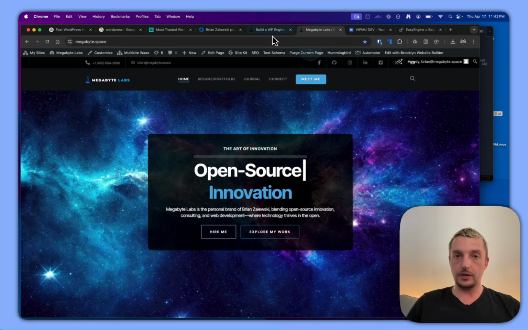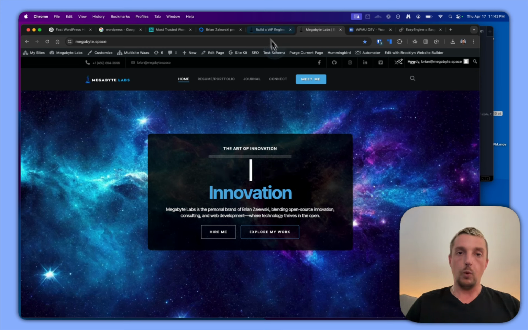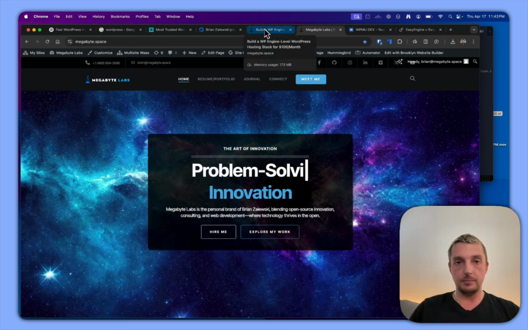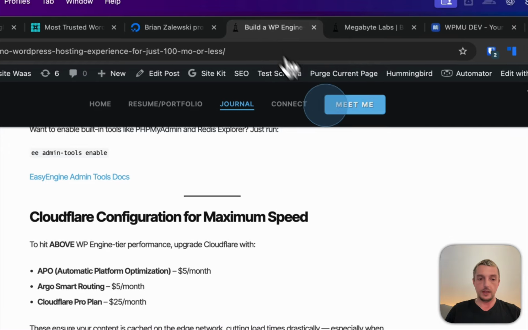And then also in the article, I talk about some other ways to push the performance of WordPress installations even further. I'm not going to go into the basics of compressing CSS, removing unused files, shrinking images to their maximum resolution.